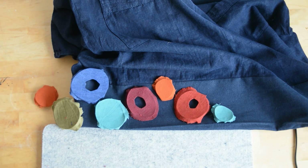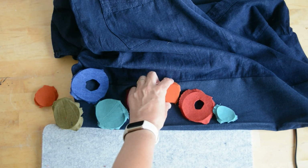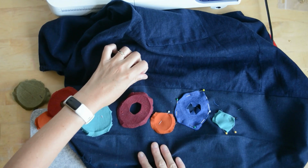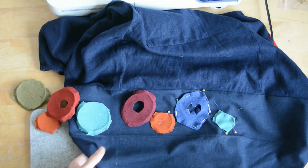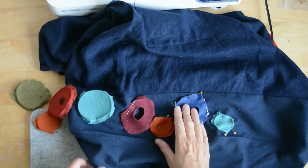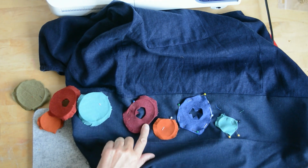So I'm playing with the composition and the colour balance of the different shapes and working out which shape I want where. Obviously you can cut more shapes out and have a play. Remove the freezer paper from your shapes and pin the shapes to your dress, folding in that seam allowance that you pressed. Then it comes to hand stitching them on.